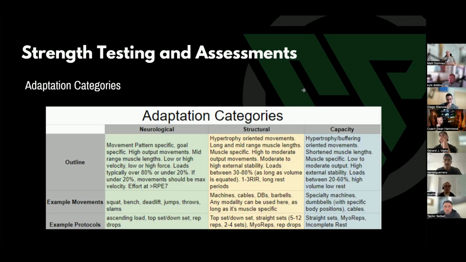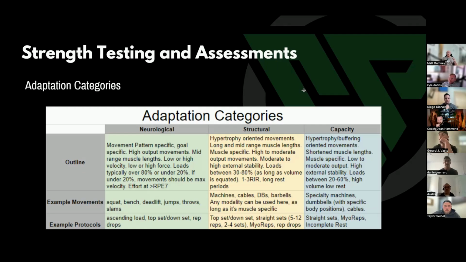Structural movements. Structure is how I define what we're going to be using to develop the organism themselves. So we're going to be developing some kind of tissue, right? We're going to be either working on connective tissue capacity, muscle density, muscle size, or building up muscle cross-sectional area. All of those are going to fall within the structural section of my movement library, right?